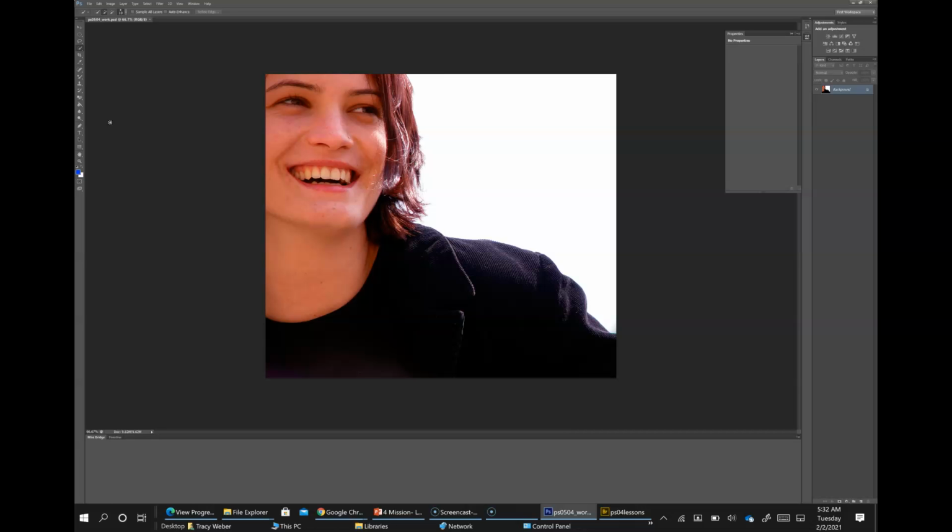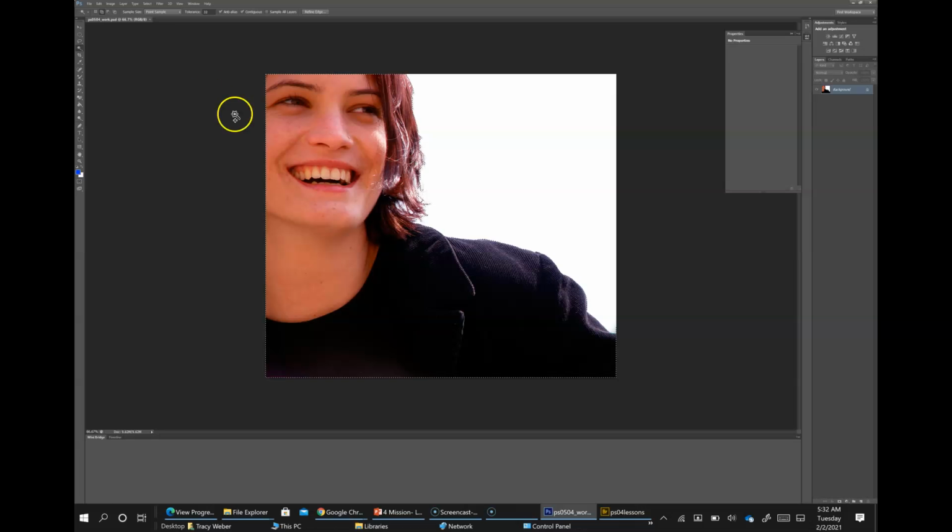Click and hold the quick selection tool and then select the hidden magic wand. Right here's magic wand. Click the white area off to the right of the woman. The white area becomes selected. Okay, see how it's all selected around there. Choose Select, Inverse Selection.